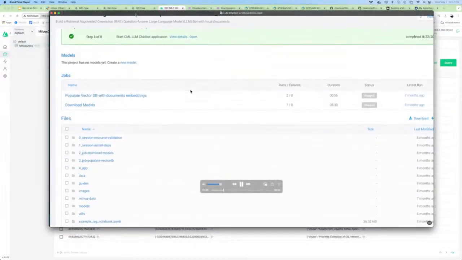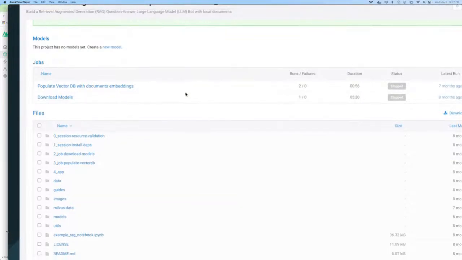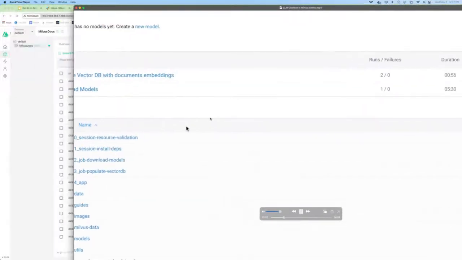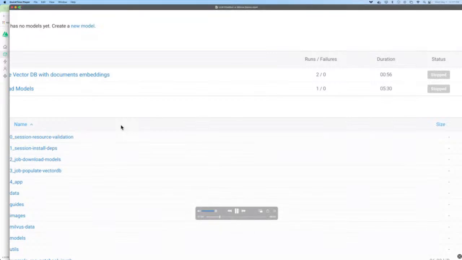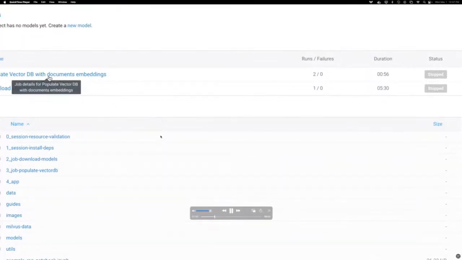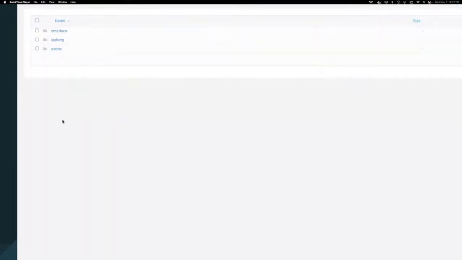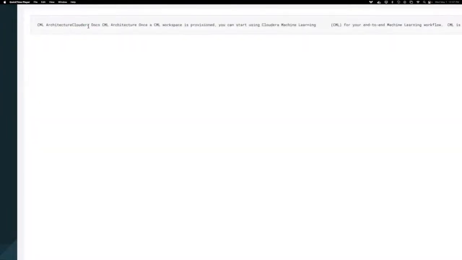You'll have the ability to open up that chatbot application. But a couple of things I wanted to call out here is, from a Milvus perspective, what really happens under the hood. First off, we have to populate the vector database with the document embeddings. But before we can get to that step, we needed to know what the actual data is. So here I've just got some text data. If you notice, it's not very structured, there are missing spaces and multiple spaces.